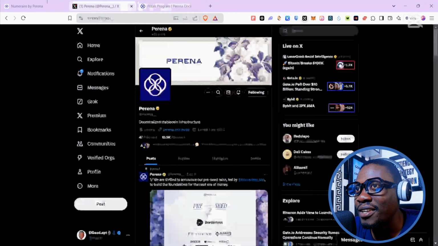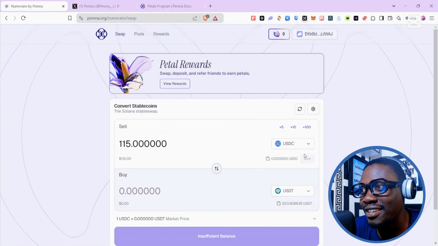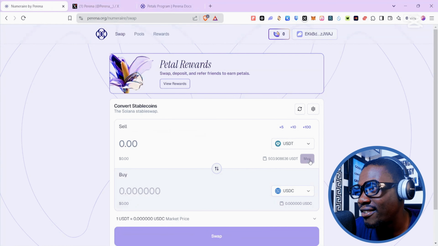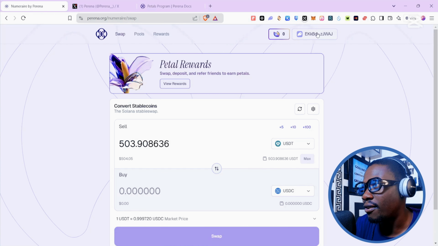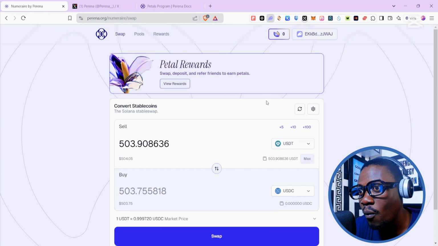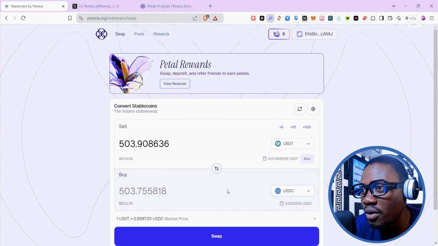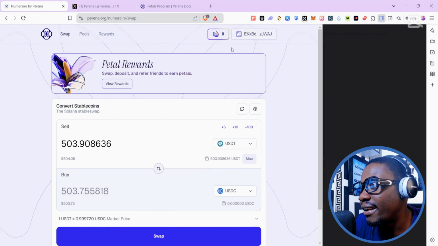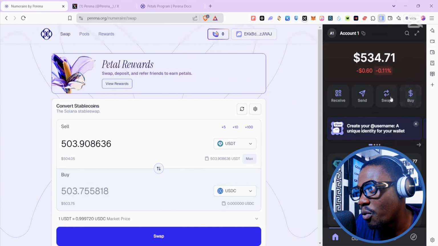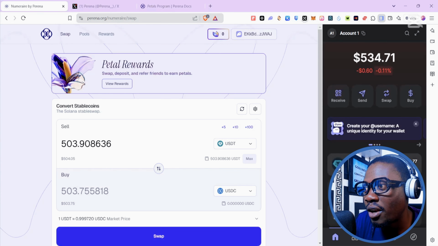All right, guys, we need to attempt the swap right now. We have USDT on this account, so we're going to be doing the swap. I hope you can see you've got to fund your wallet. We want to ensure we get the maximum points, and that's why we have this wallet funded to go about the swapping. We currently have 0 Petals, and we're going to see how that works. And of course, you've got to have your Solana to pay for gas fees. So let's make this swap right now.